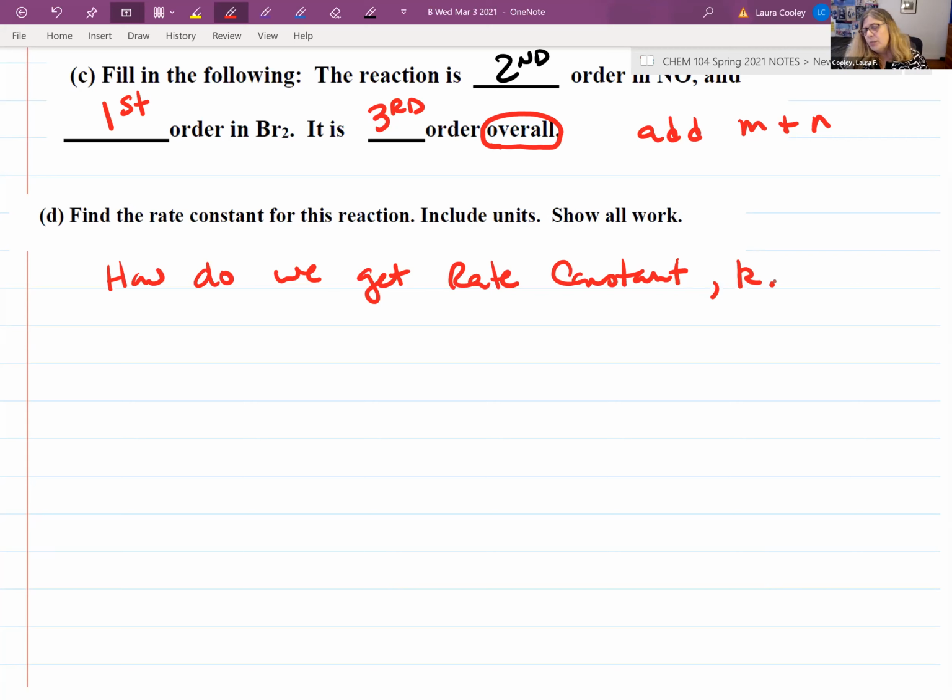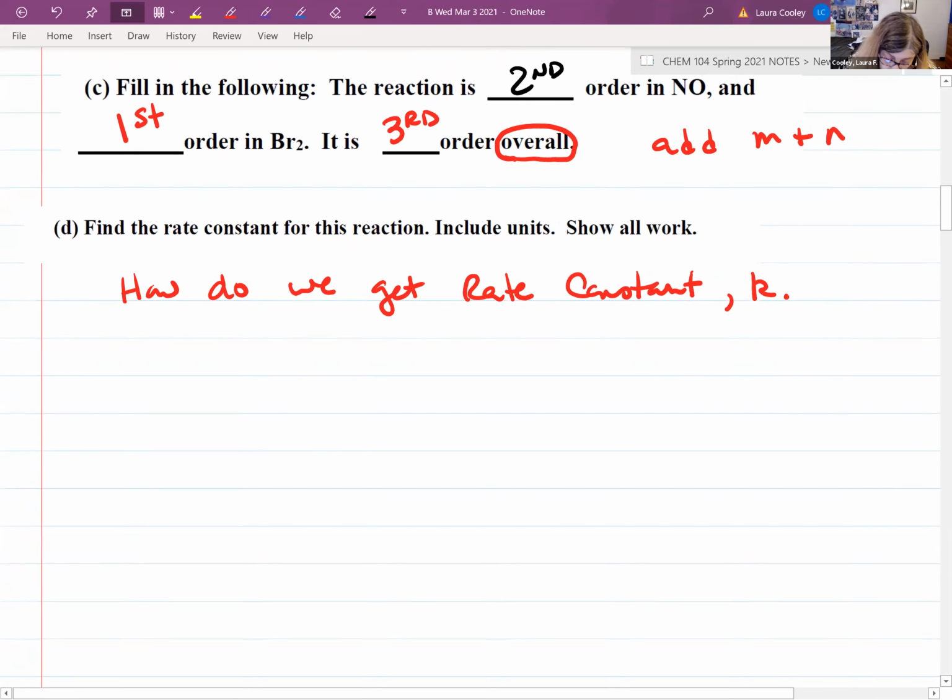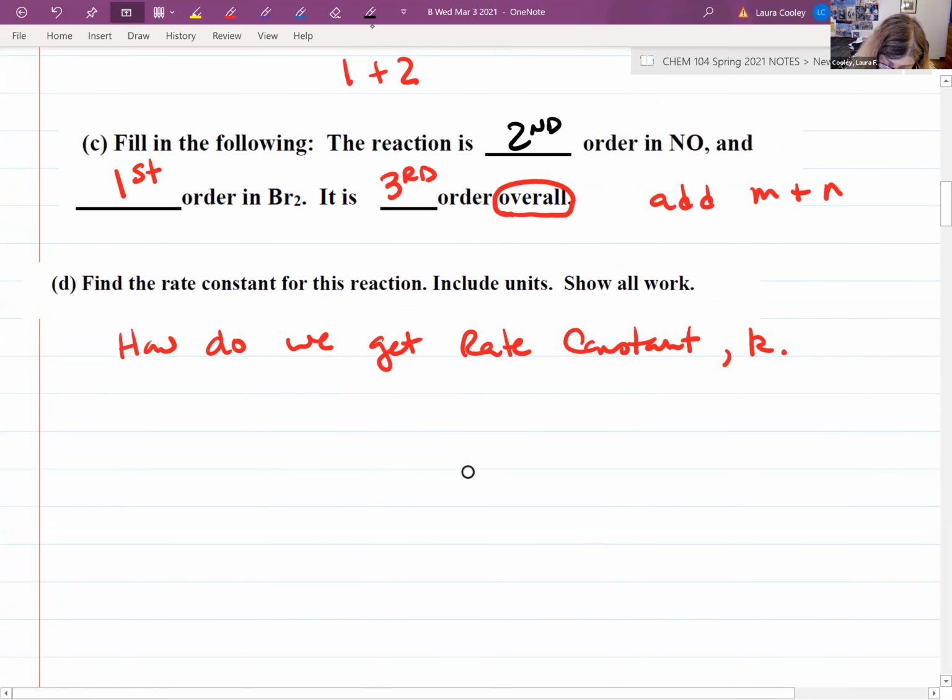So reactions can be extremely fast or extremely slow, which means that this rate constant can be giant. It could be 10 to the 9th, or it could be 10 to the -8th. It really is a huge variation. So a very important thing is figuring out the rate constant, because this really tells you how fast the reaction is going to be. So we have the rate law, right?